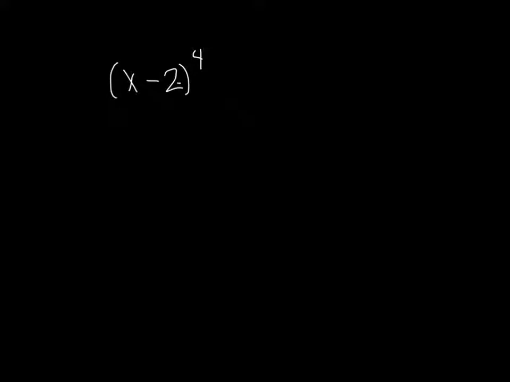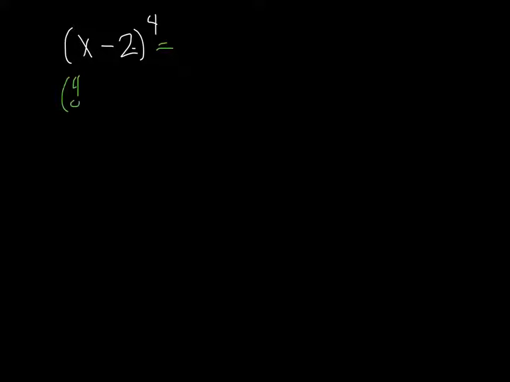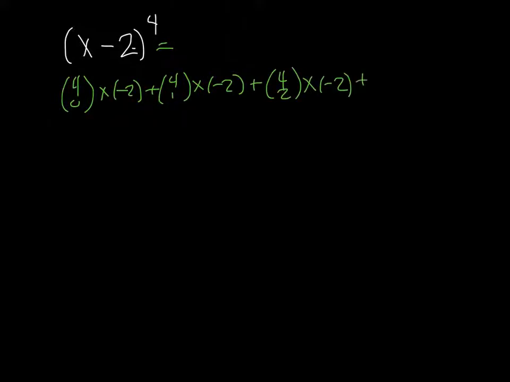Okay, here I have my variable, my number, but I also have a minus, and that's going to throw a little problem in here. And this time I have a 4. Okay, so it's going to take a little more room. I'm going to do 4 choose 0, and then I have an x, and then when I do negative 2, I'm going to write in a bubble because I have to do the negative also with my exponent. Plus 4 choose 1, x and negative 2, plus 4 choose 2, x and negative 2, plus 4 choose 3, x and negative 2, plus 4 choose 4, x and negative 2. Uh-oh, I put my negative 2 down there.